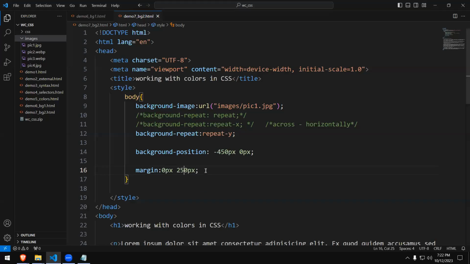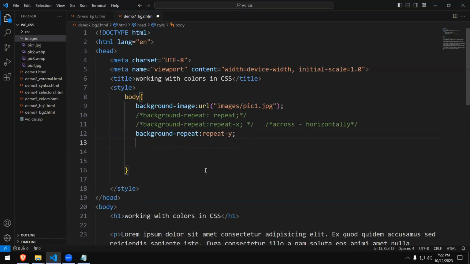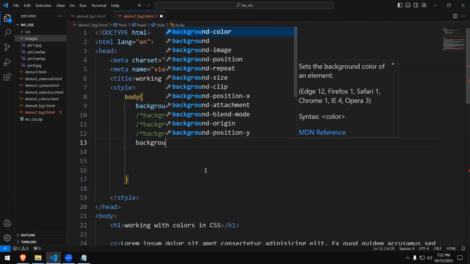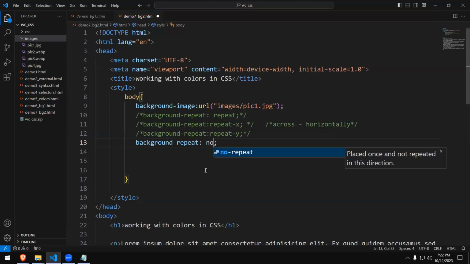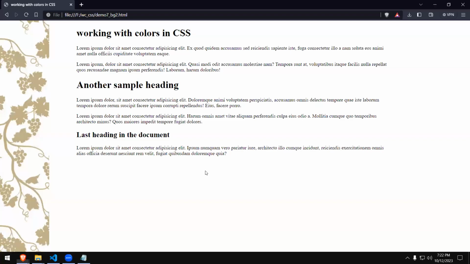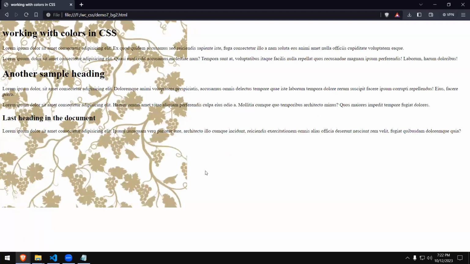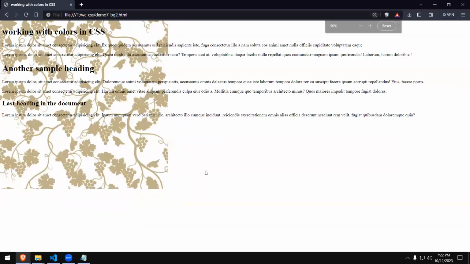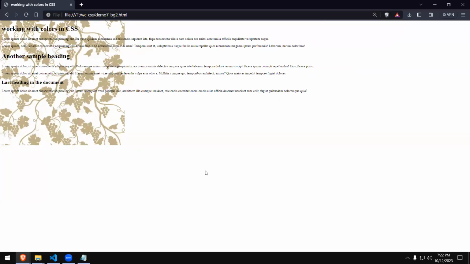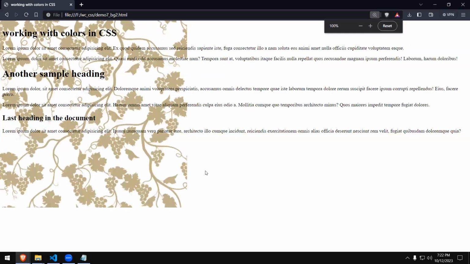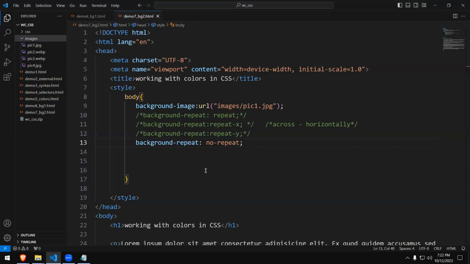So that is about the background repeating process. You will be doing things like that. Now the next one is no repeat, so I'll teach that as well. See what happens. You say background-repeat: no-repeat. When you reload this, the image appears only once in your web page. It's not going to repeat across, and it's not going to repeat top to bottom. That's how this usually works. So that is no-repeat.